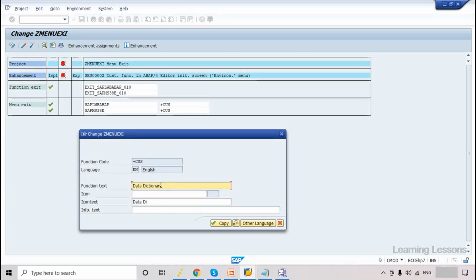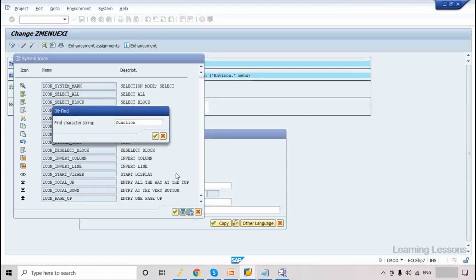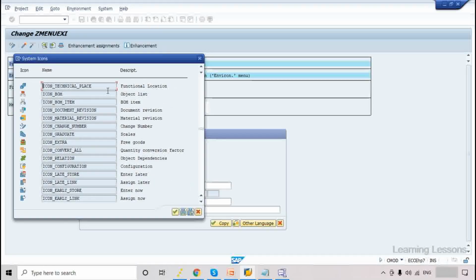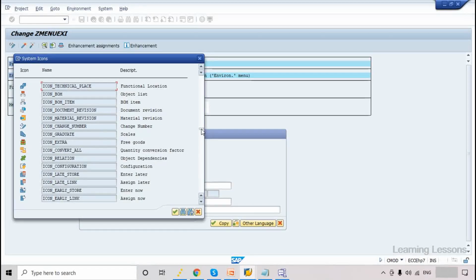Now this time I will do a different transaction. What can we use? We can write a function module. Last time we did the dictionary. Also I'm writing icon text, function module. If you have an icon, you can check. Maybe we are not able to find any related icon, but I'll randomly take some icon.